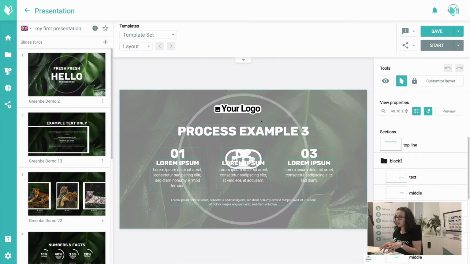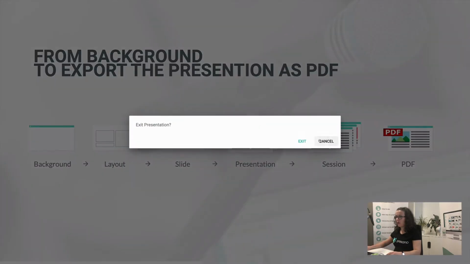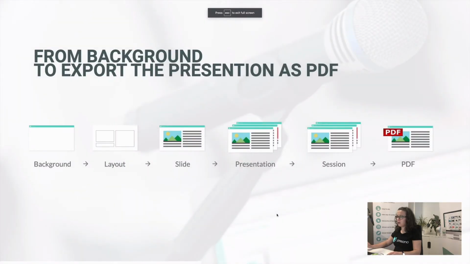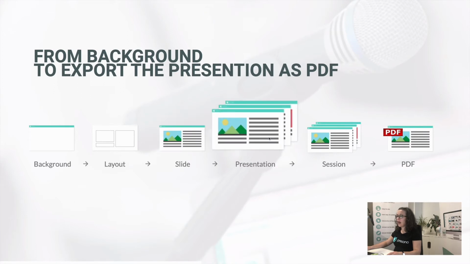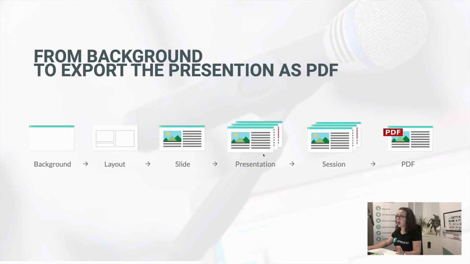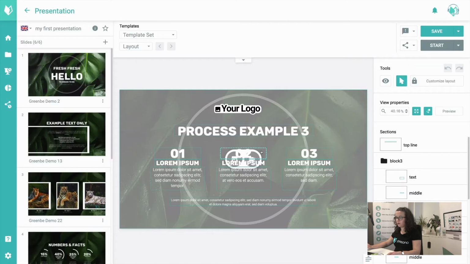The content, as you might remember from this graph here, is done in the slide. Now I'm just in the presentation, so I just focus on the storytelling. I'm not dealing with the content or the design of the slides because that was created before I'm now in my presentation.